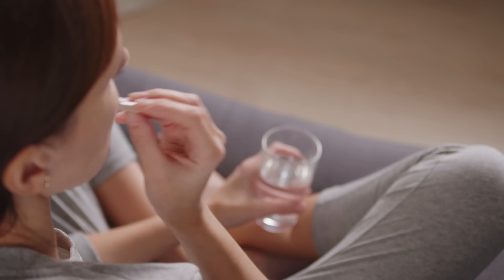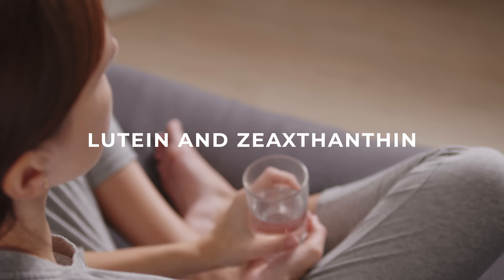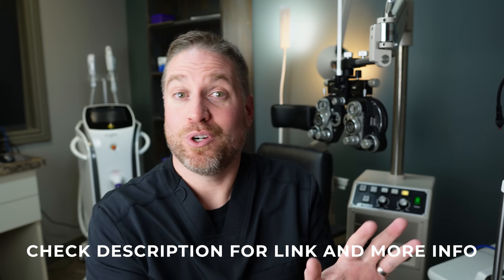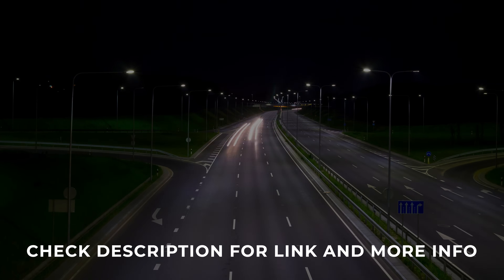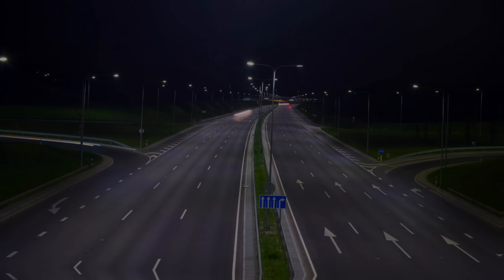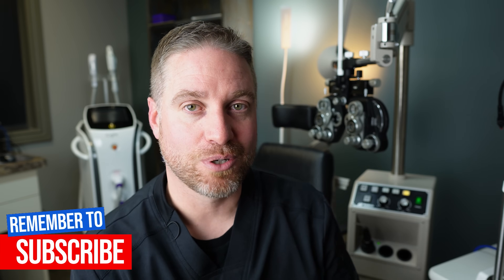Speaking of supplements: you might want to look into supplements with lutein and zeaxanthin. Studies have shown they can improve the pigmented layers in the retina, and that pigment acts as an extra layer that can absorb or block a little bit of light — kind of like having sunglasses right on your retina. If you're someone who is light sensitive with bright headlights or streetlights, these supplements have been shown to help a lot of people. Having gone through this video, which section was your favorite or do you think will help you the most? Leave comments or questions below.